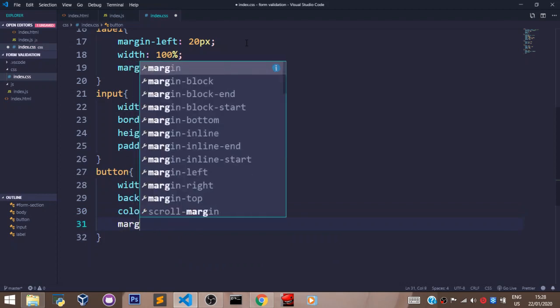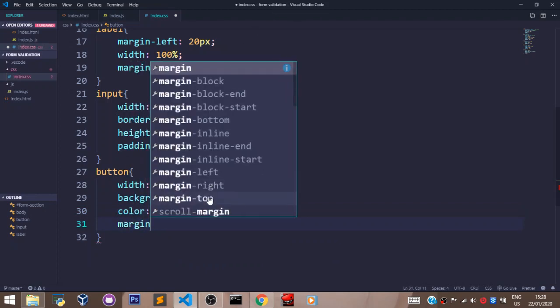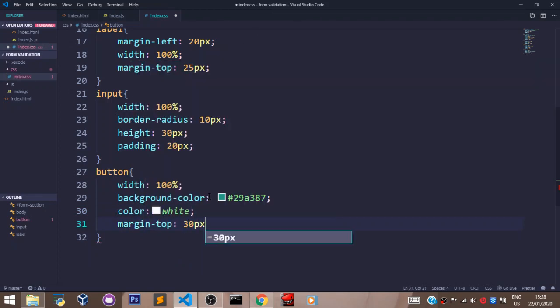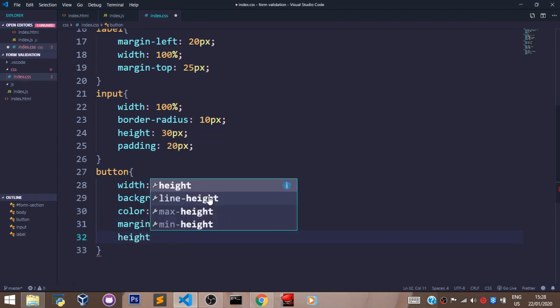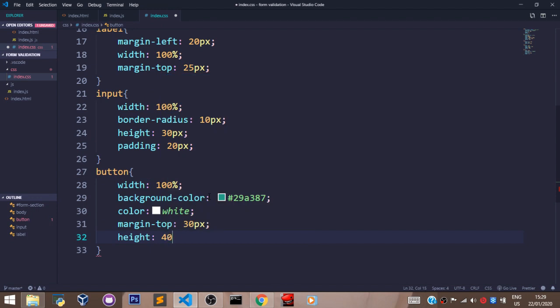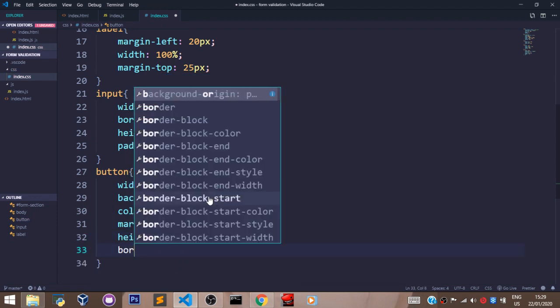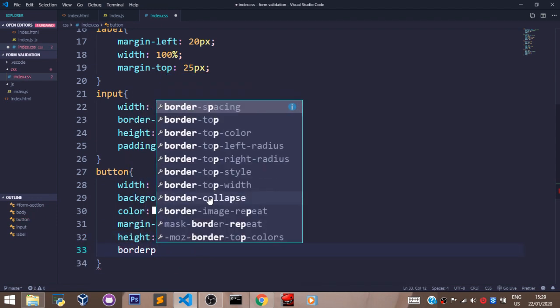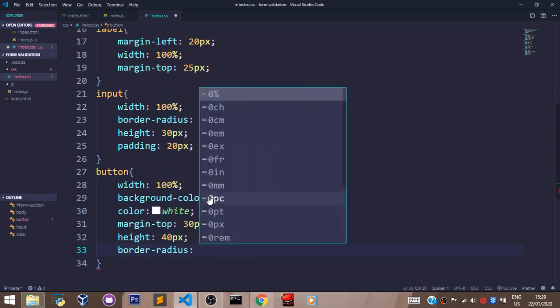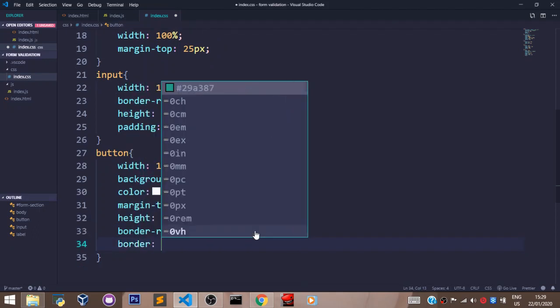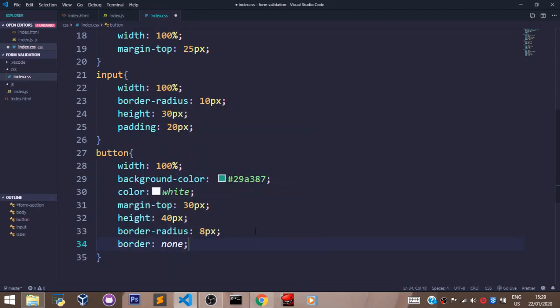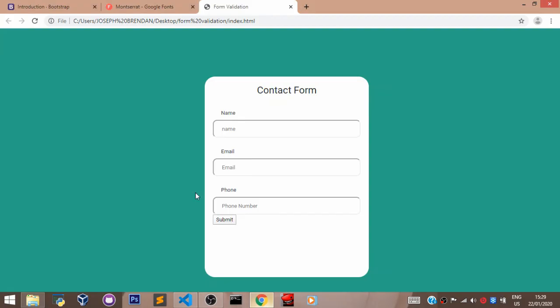And let's give it a margin top of 30 pixels. Let's give it a height of 40 pixels. Let's give it a border radius of 8 pixels, and let's set a border property to none.